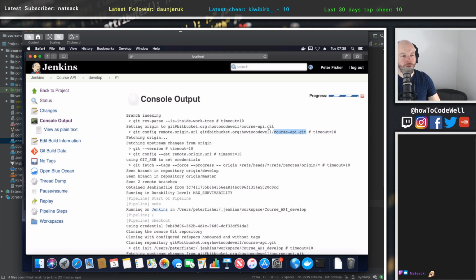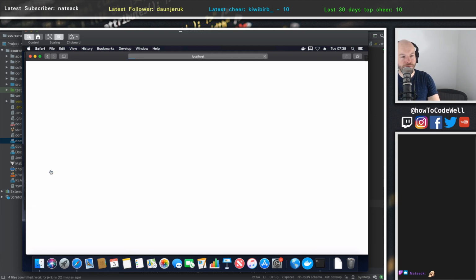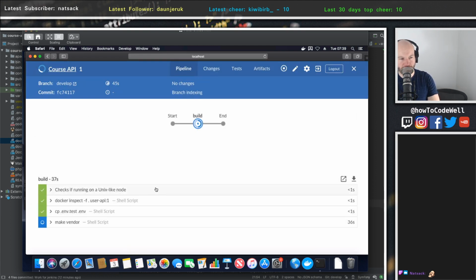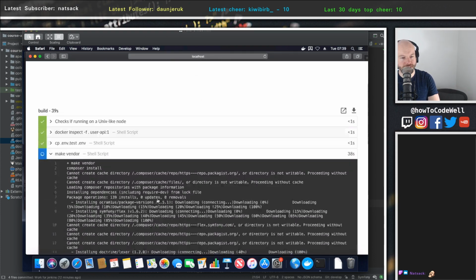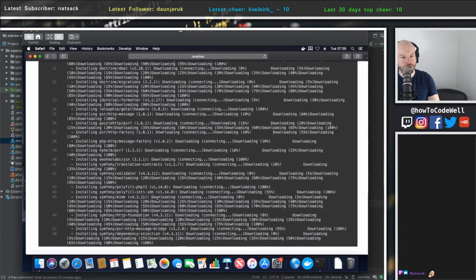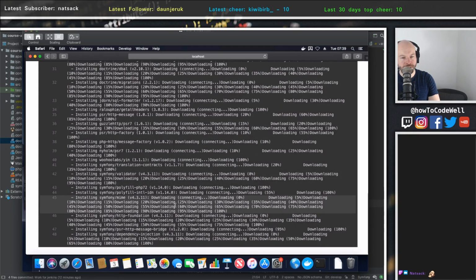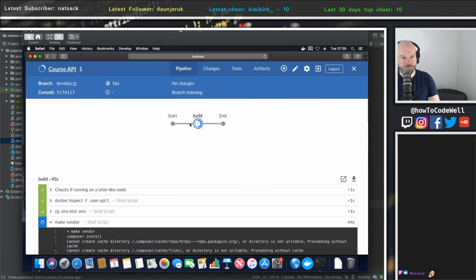Wow. Okay, so we'll take a look at this in Blue Ocean, because I think I prefer Blue Ocean to the normal Jenkins output. If I'm honest, it just looks nicer. Okay, so we're doing the whole composer build thing, and we're on the build stage. One thing I would really like to see here is the other stages, even if they haven't been built yet. That would be nice, because then you get an idea for how many other stages are left.